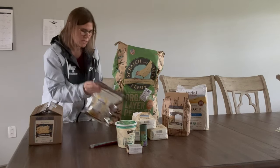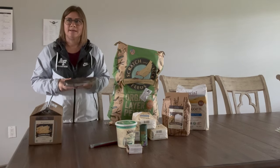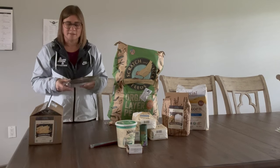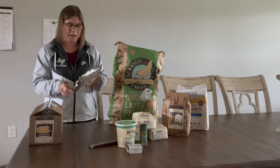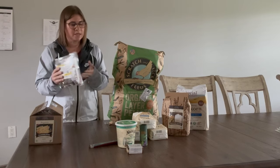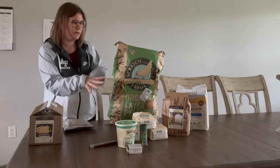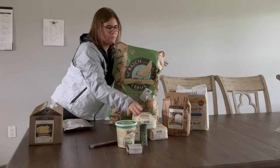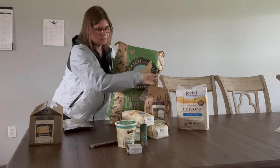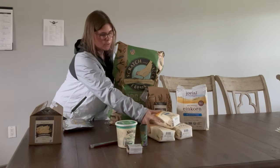I got a pound of mustard powder. I did a video a while back on how to make and can your own Dijon mustard, which was received really well. So I thought I'd follow it up with a how-to on making and canning yellow mustard — I'll do that sometime in the next couple of weeks, probably as part of March Canning Madness.